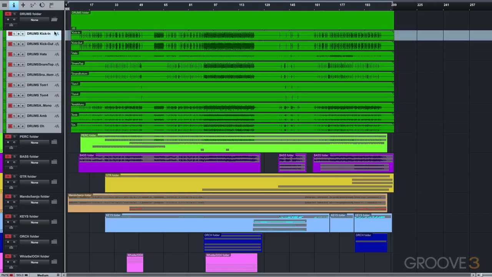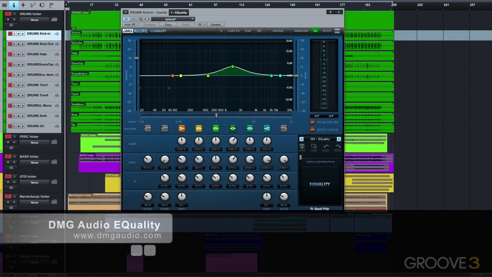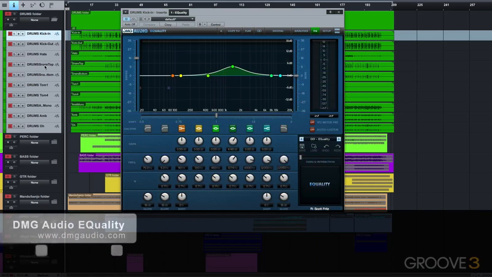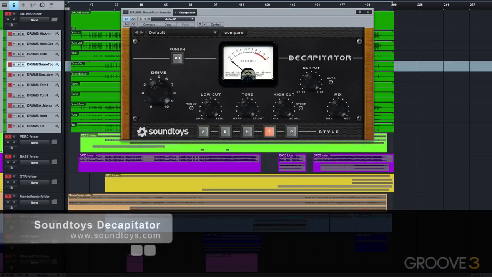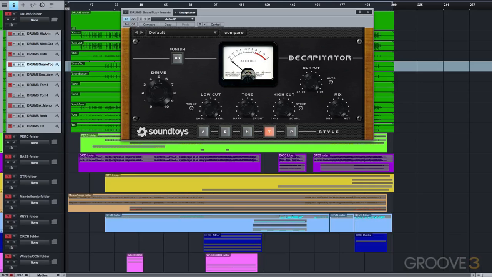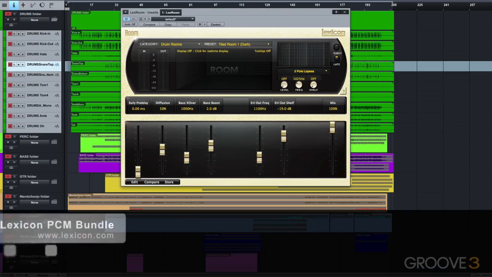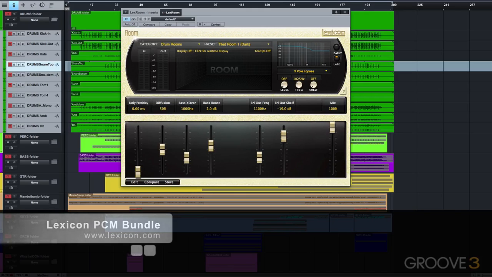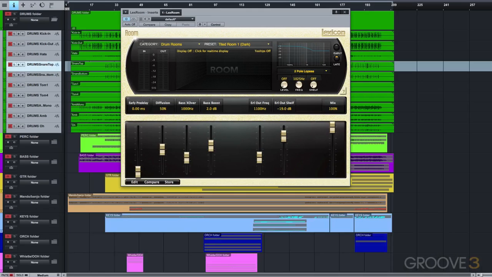Taking a look here, I did a mid-range boost on the kick drum in order to bring out more of the tone of the drum, and I added some distortion to the top snare mic via Soundtoys' Decapitator plugin. That just adds some extra grit to the drums and creates a more classic console sound with the harmonic saturation it adds. I have the snare being sent to a Lexicon tiled room reverb, which is a pretty classic reverb preset for drums due to the large, wide, and quick ambience it adds.